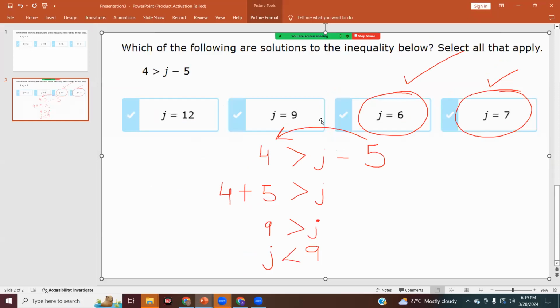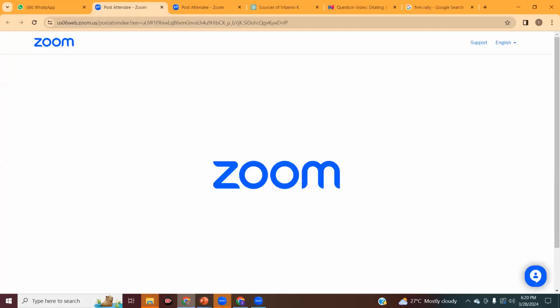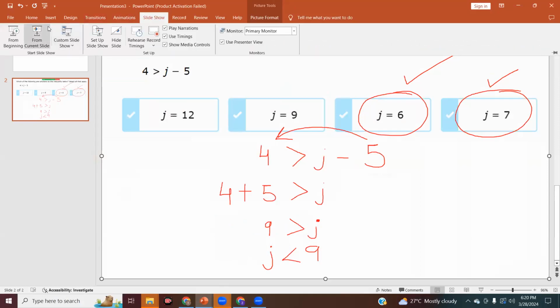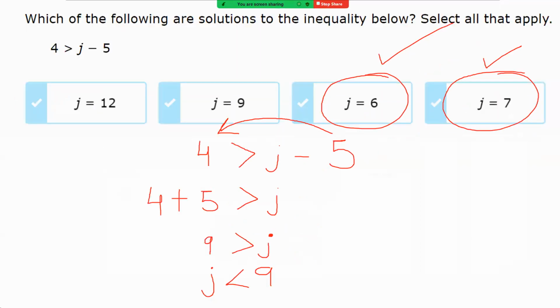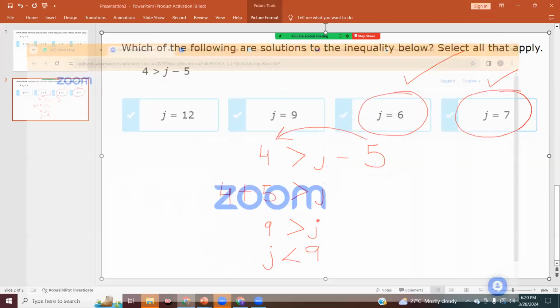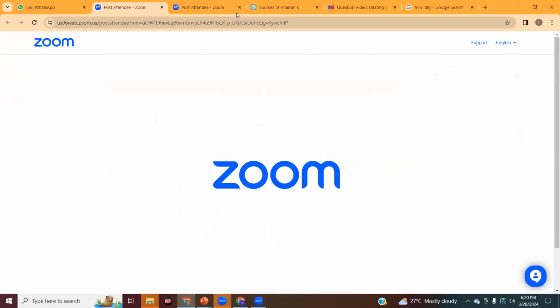Okay, let's go ahead and do the next one. By the way, let me put this inside the chat for those persons who are still writing this down. If you are still writing this down, it's in the chat for your benefit. Make sure to write this down, because you're gonna need it when you're answering these questions.